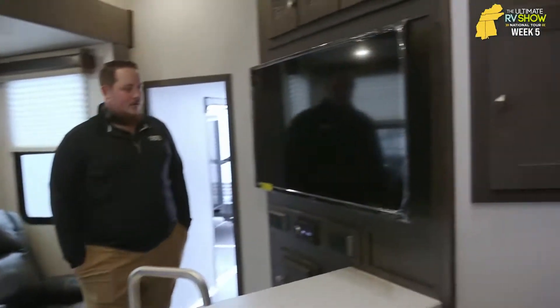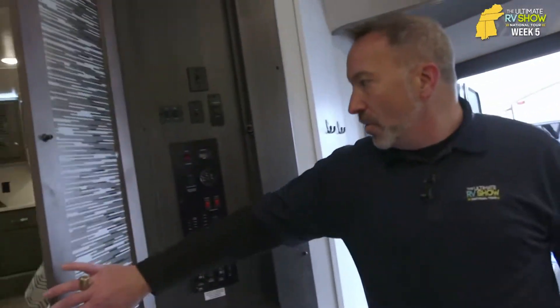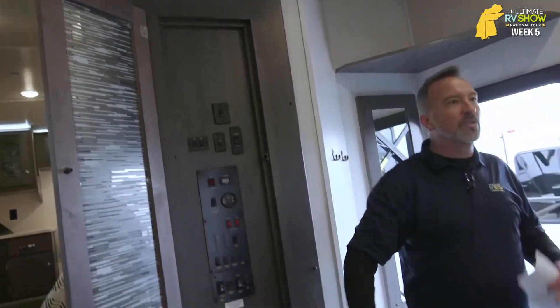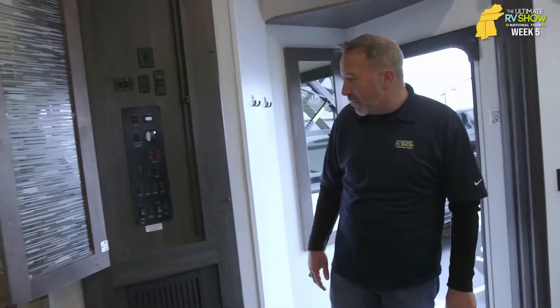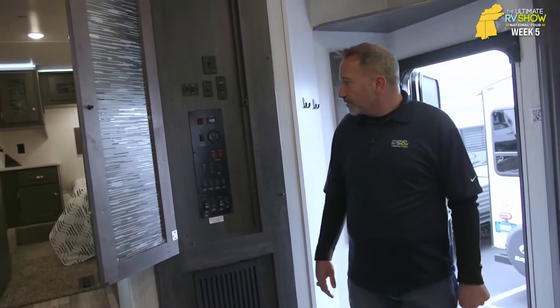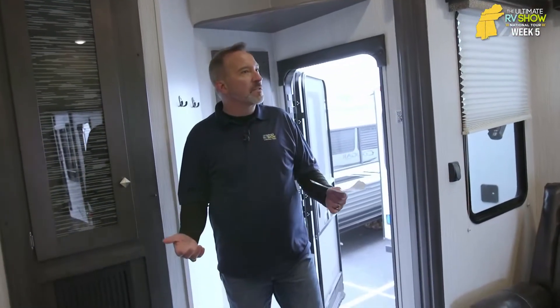You've got the TV on the swivel, plenty of storage inside toy haulers, and what a lot of them will have is generators. Having that generator — whether you're going to the track or tailgating — allows you to extend that season. You can crank up the generator, run the AC, run the heat, run the lights, the whole nine, and enjoy your time while you're out and about. Right here is our generator — it should be a 5,500 Onan Cummins on the Fuel. You also have fuel tanks on this one; the Heartland Fuels have 30-gallon fuel tanks, which also helps to increase the season.